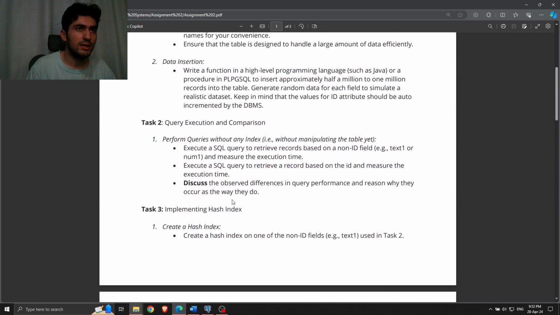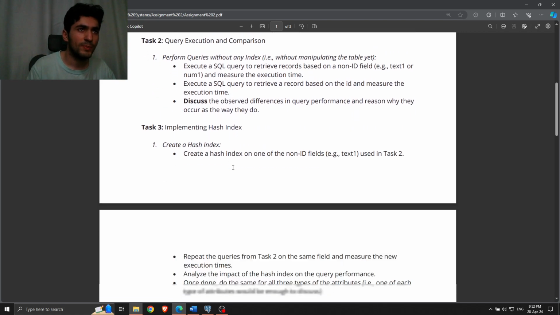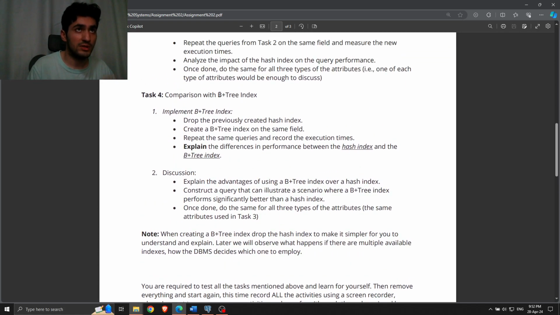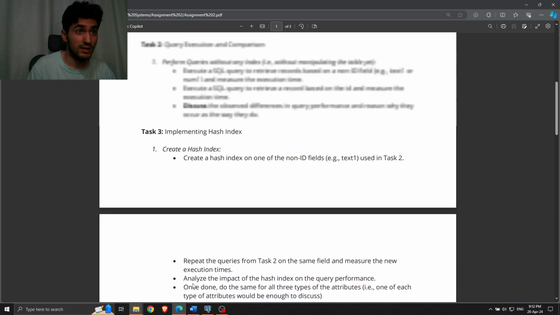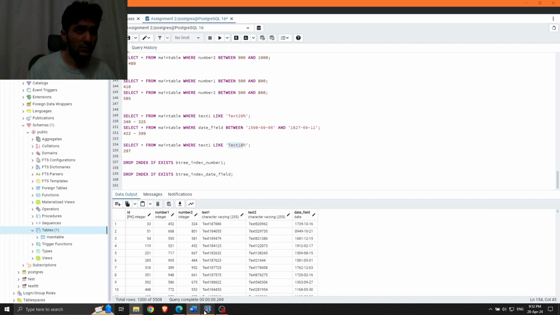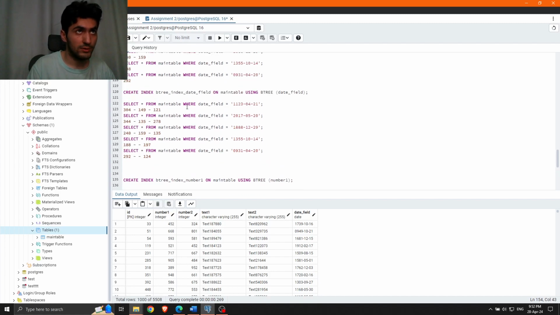As for the hash index, we can see that it is better than without it. It helps in searching, but there is not much of a difference between B plus tree index and hash index when using a WHERE clause for just searching.